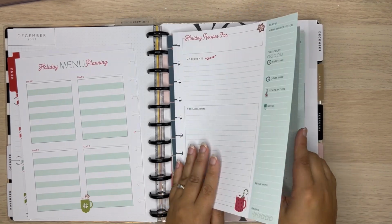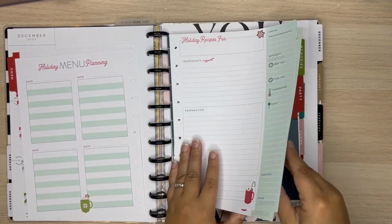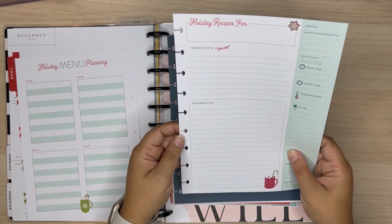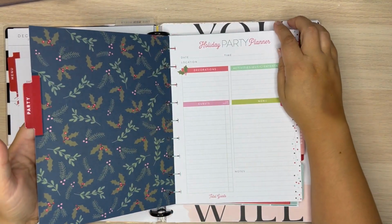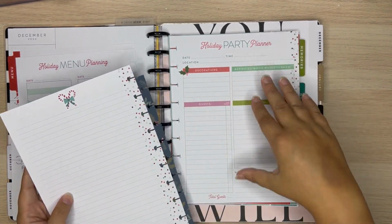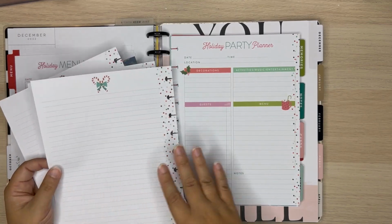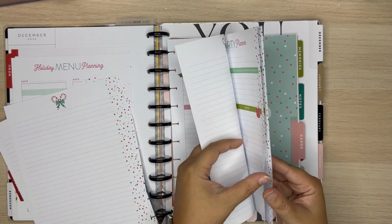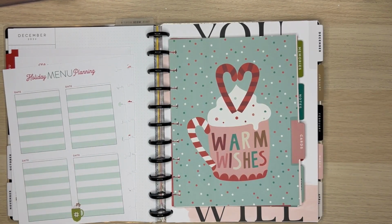Holiday recipes, they give you 5 pages of this. I don't feel like I need these, so I'm gonna put these to the side. All right, party. I don't know that we're gonna have any parties, so again, these might go to the side also. And they give you quite a few of those. All right, so that whole section goes out.